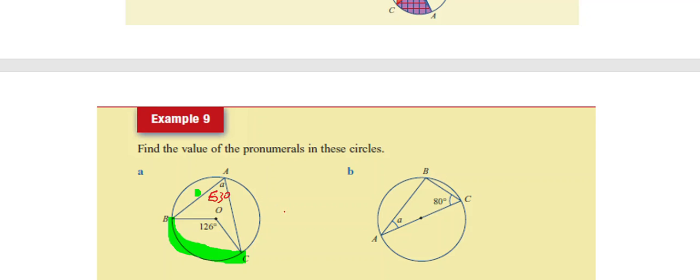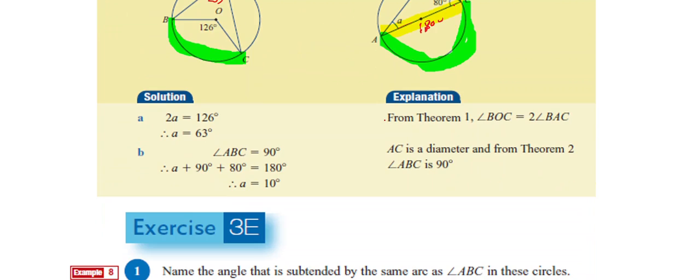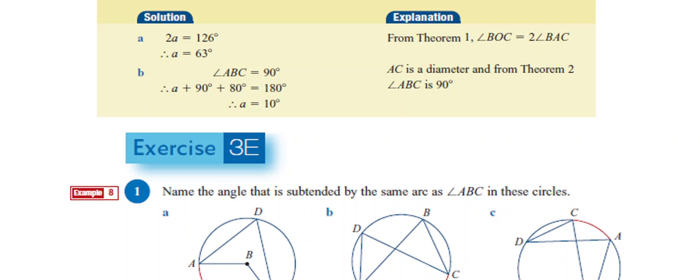Similarly, we've got an arc here, AC. We've got two angles that are subtended. The one going to the center, that happens to be 180 degrees because it's a straight line. And one going to the outside. So one going to the center, one going to the outside. The outside must be 90 degrees.